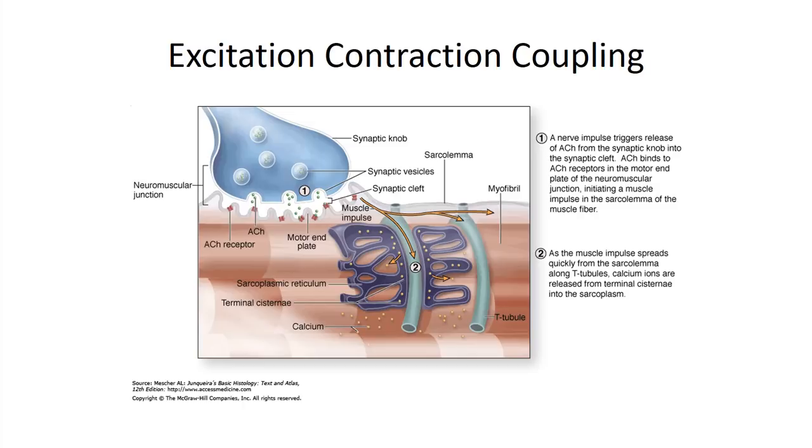For this rapid process to take place, an electrical stimulus from the alpha motor neuron is converted into a chemical release of neurotransmitter, which then triggers an electrical stimulus across the muscle membrane. That, in turn, triggers a chemical release of calcium from the sarcoplasmic reticulum, resulting in a muscle contraction. Okay, so let's back up for a moment and take it from the beginning.